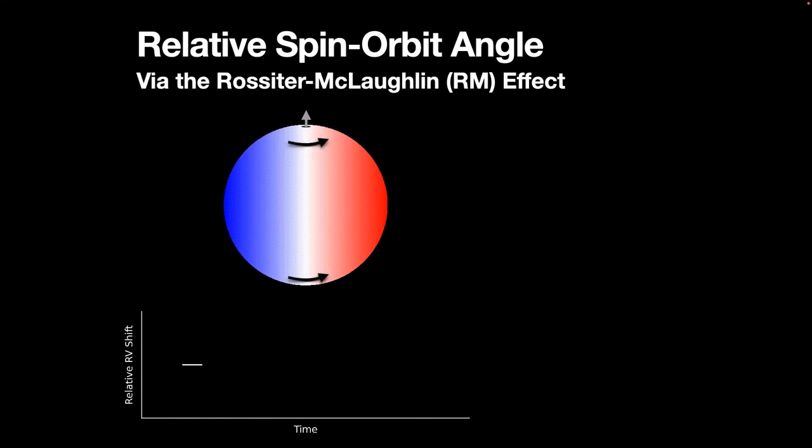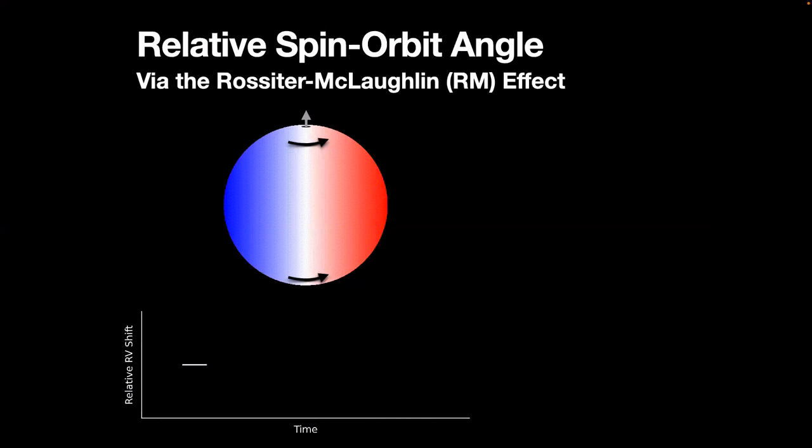But another thing that we can do when we have radial velocities of a transiting exoplanet, and this is something that both groups did, is they took advantage of the Rossiter-McLaughlin effect, or the RM effect, which is a measurement you can make on a transiting exoplanet to determine its relative spin-orbit angle, or its relative alignment with respect to the spin axis of the star. And as you can see in this diagram here, as a transiting exoplanet moves from ingress to egress, it's going to block out different portions of the light that is being emitted from its rotating star.